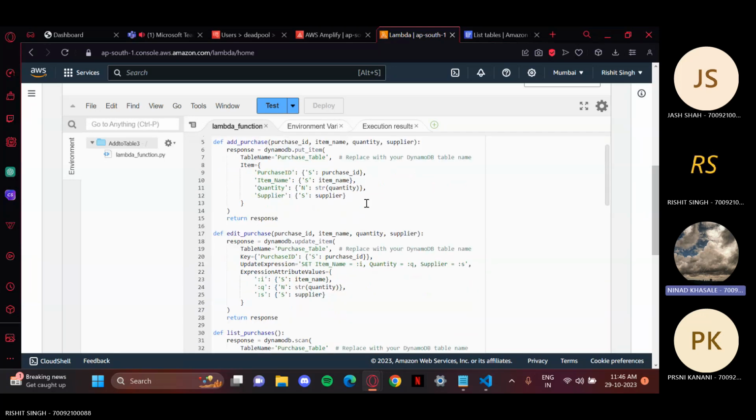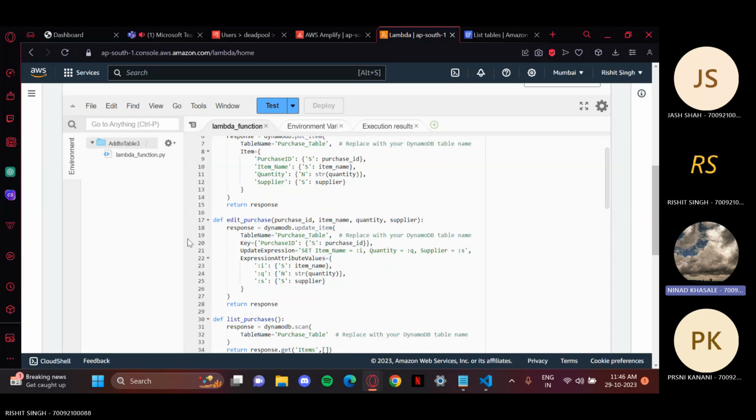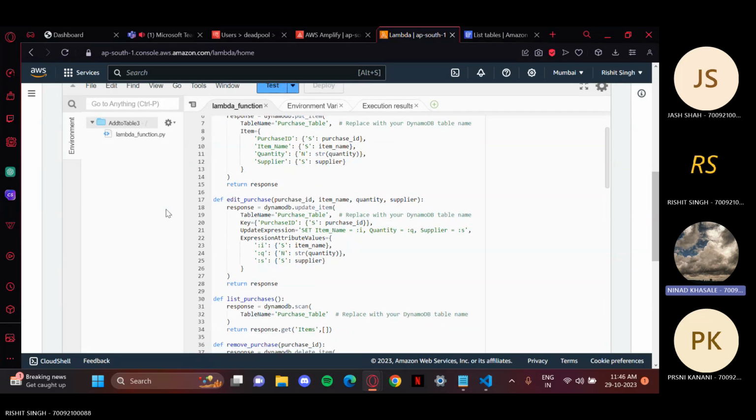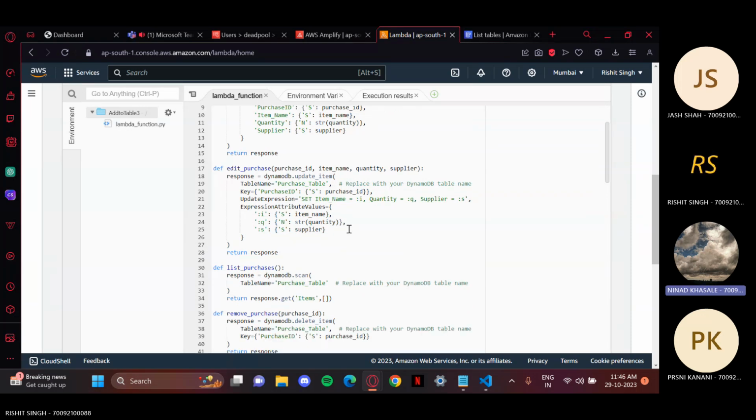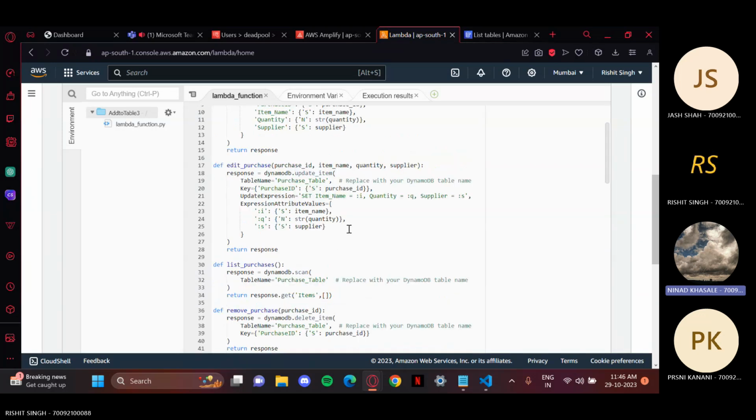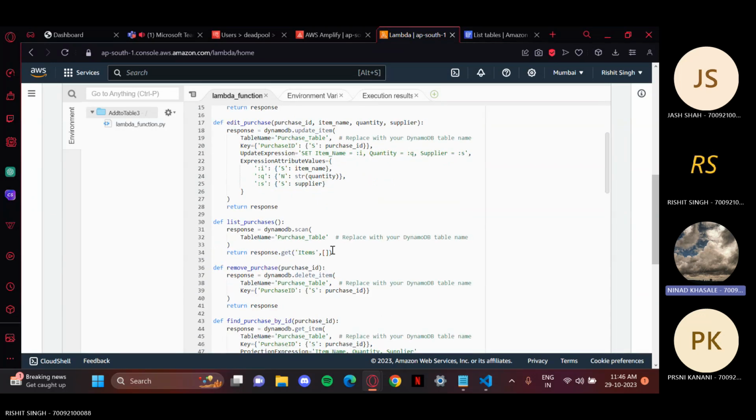Second function is edit purchase. So we can edit an existing purchase record in the DynamoDB table based on the purchase ID which we provide. It updates the item name, quantity, and supplier. Third function is list purchases. This retrieves a list of all purchases from the DynamoDB table.